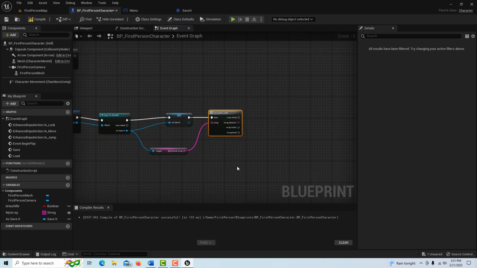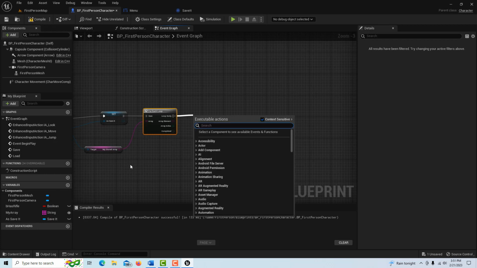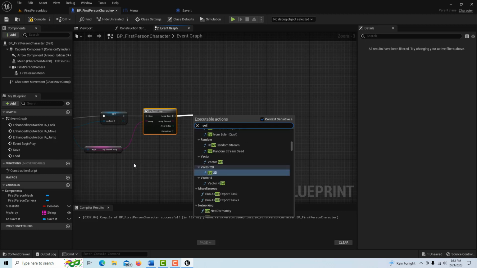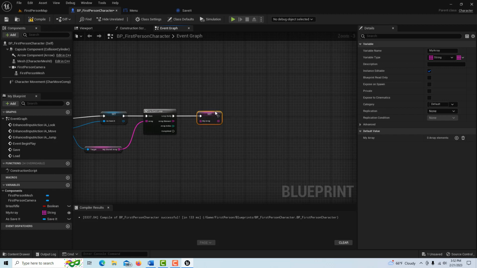And we're going to drag this into here and this into here. And then the last thing we're going to do is set. So we're basically taking the data from the stored data and populating it to the array in the first person character. So we're going to search for set my array, I believe it is, here. And then this has to go into here.